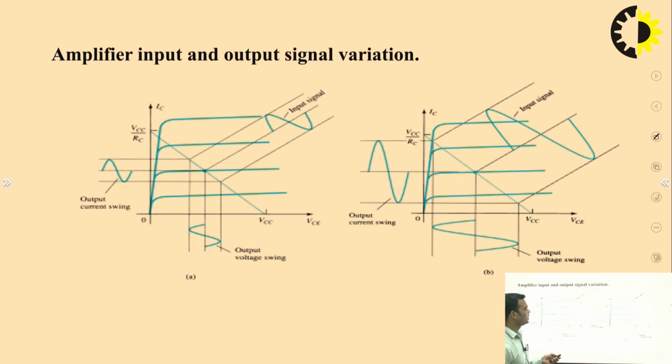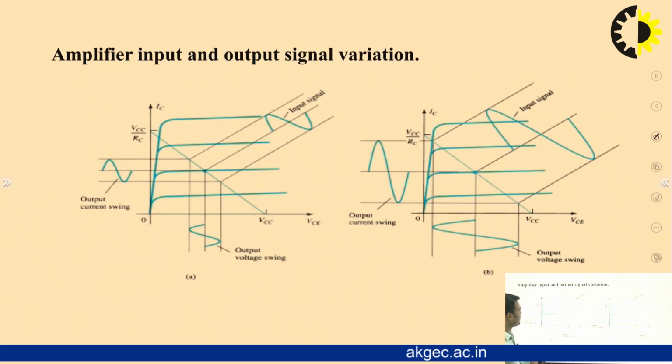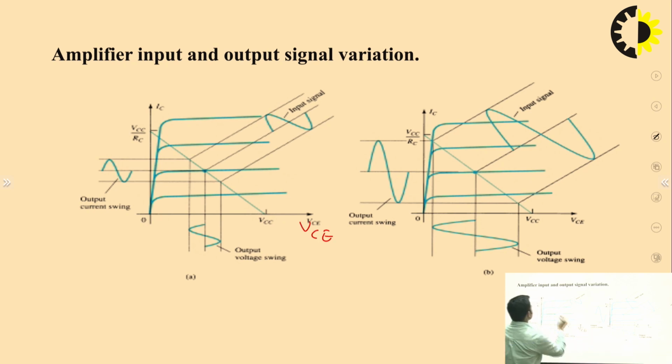So if I will talk about the Q point and biasing, then you know this is the DC load line. So I must discuss AC operation of the transistor, try to concentrate over here. These are the characteristics of the BJT. This is VC output voltage and this is the output current. This is the DC load line. And we have considered that we have chosen the Q point in the middle of load line. Then what will happen? If you will apply any input signal, you will get output for the full cycle, that means from 0 to 360 degree.